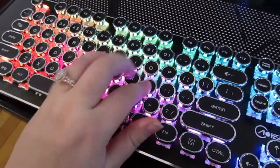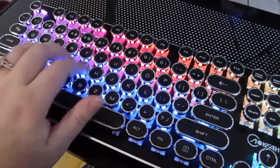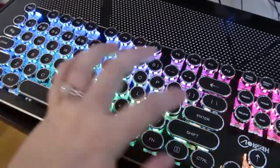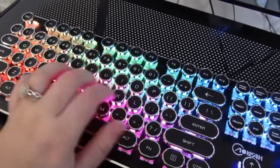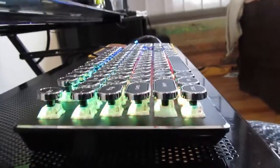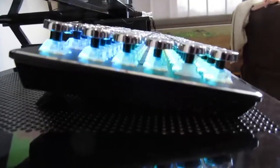Anyway, the key switches should be the same regardless. The switches are blue mechanical key switches and here you can hear what they sound like when I type. The keyboard layout is the same as last time — it is flat, the keys are flat, but you do have a little stand that you could use to create some elevation.